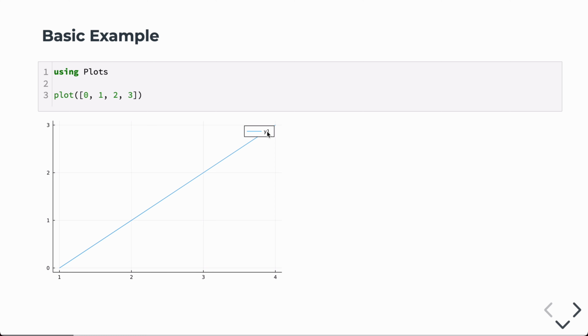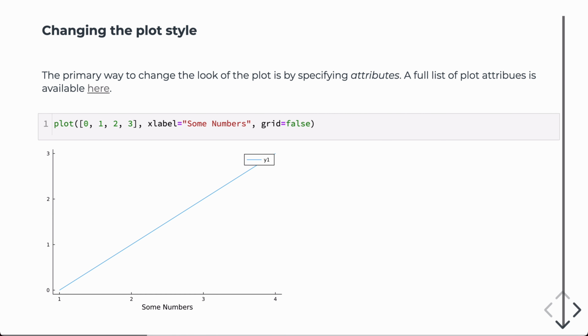Of course, we can change all of those by adding attributes to the plot, so that we have full control over the way the plot looks. You can basically recreate any two-dimensional plot you've ever seen before with Plots.jl by just manipulating the attributes. And so, here's an example of how to do that. In this case, we're just doing a couple of things. We're going to add an x label, and give it some text there, and then we're going to turn the grid off. The grid was on by default, and we'll turn it off.